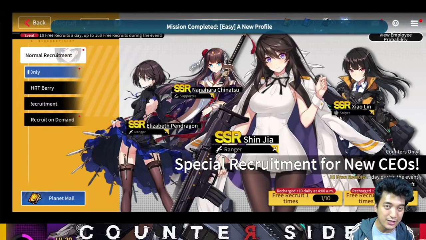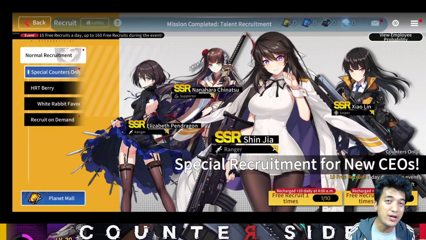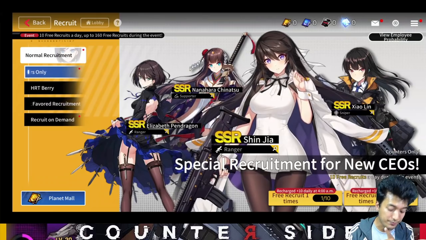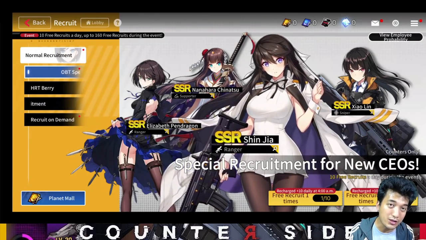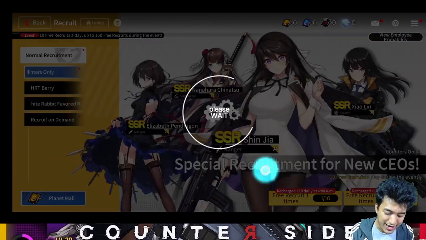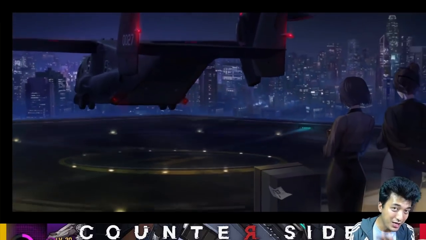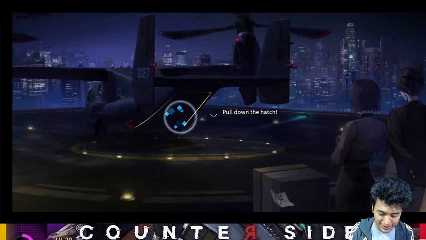And now, ladies and gentlemen, there's another event going on right now. Every day you can do one multi-summon for now. So you can check it out right over here on the right-hand side corner. Free recruit 10 times, right? So let's click on it and we will be able to do another multi-summon right over here. So 20 summons right away, right? Keep the count, keep the count. Okay, let's click on it.